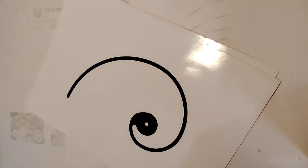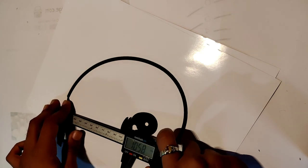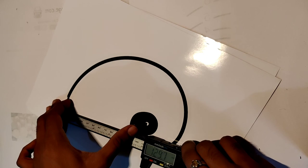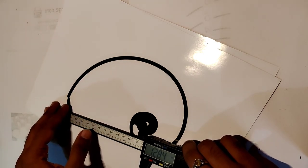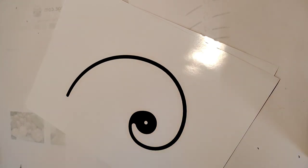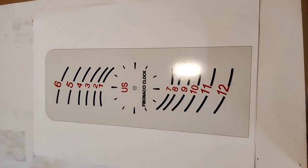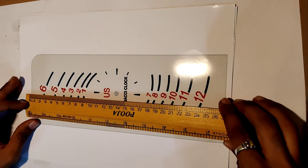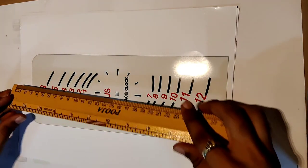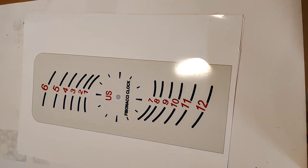I have the printouts ready on photo sheet. I'll use a vernier caliper to take measurements. According to the drawings, the reading from one reference point to another should be 128.5mm — and it measures approximately 128.5mm, which confirms the print has come out properly with no scaling. The clock dial itself should be 270mm by 100mm. The width is perfect and the length is within a millimeter or two, which is acceptable.